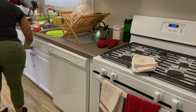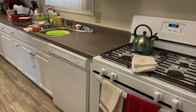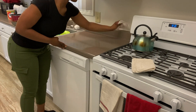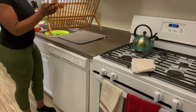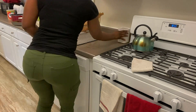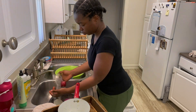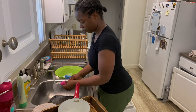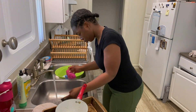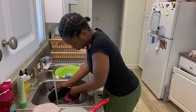Now we're moving over to the area of the counter where I put my dishes to dry when I don't use the dishwasher. This area seems to get a bunch of dry water marks on there — it's not really that much but I just needed to wipe it down. I'm putting everything back, and that towel right next to the drying rack is for the drain covers — they end up wet and dripping, and I hate when the back of my faucet gets wet.